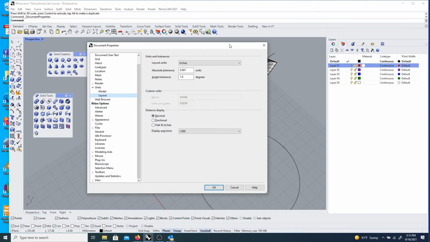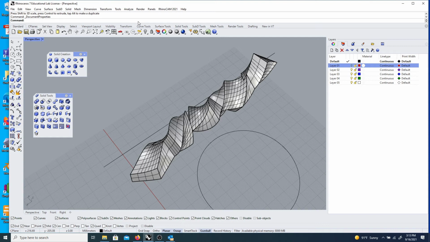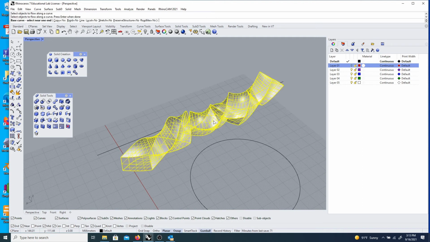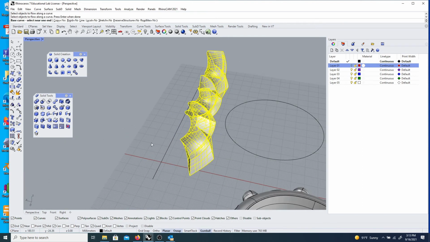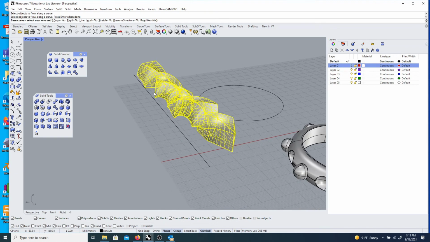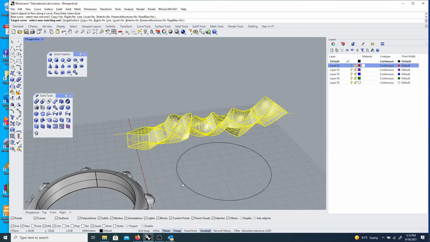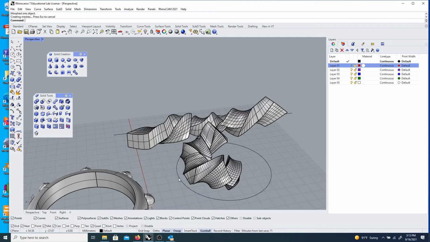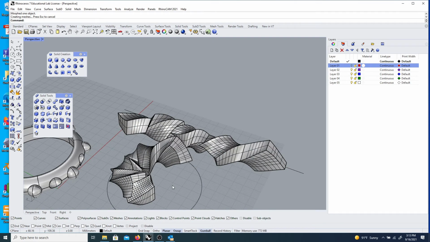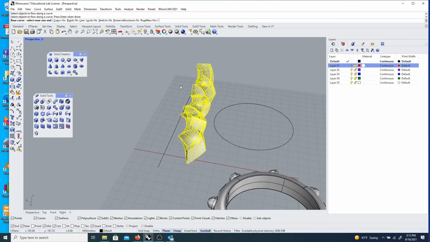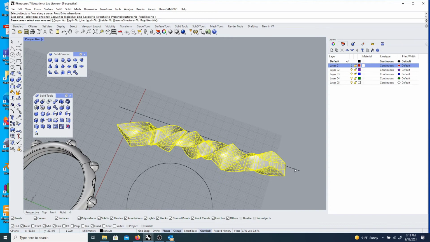Whoops, that's not what I want. Flow. And then select objects to flow along the curve. So that's this one. Base curve is the curve next to your object. Target curve is the curve we want to go to. So there, it's on the inside. That's not what I want. So you have to play around with it a little bit.